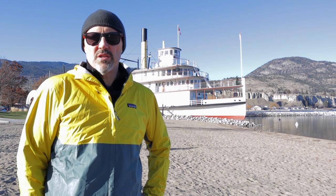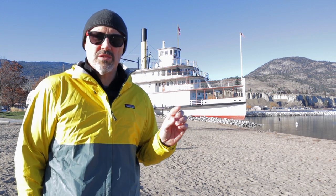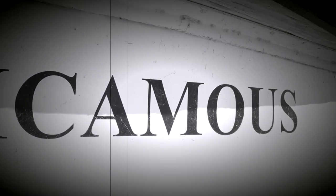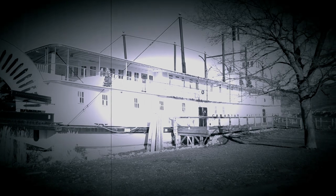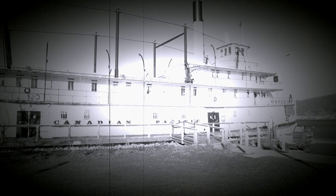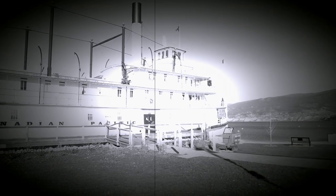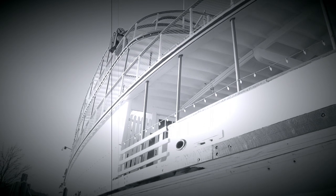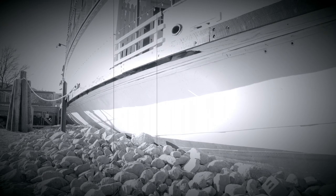Today, we're going to photograph one of the Okanagan's most recognizable landmarks, the SS Sycamuse. I'm going to offer you some tips so you can take better photos of this great ship. The SS Sycamuse is a sternwheeler anchored permanently in Penticton. It worked in Okanagan Lake from 1914 to 1936, moving people and cargo up and down the lake on a daily schedule. It served faithfully until the arrival of the Kettle Valley Railway and the expansion of highways rendered it obsolete. After sitting unused for several years and being stripped of parts, it was eventually moved to its permanent home on the shores of Okanagan Lake in Penticton. Since then, it has been a museum, a tourist attraction, a venue for weddings and craft fairs, and the home to a huge model railway layout.